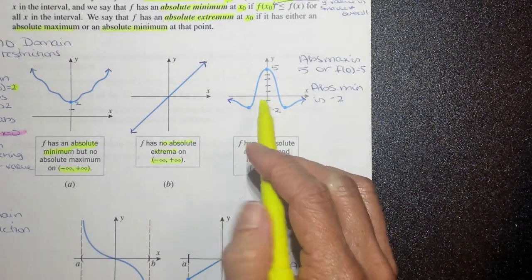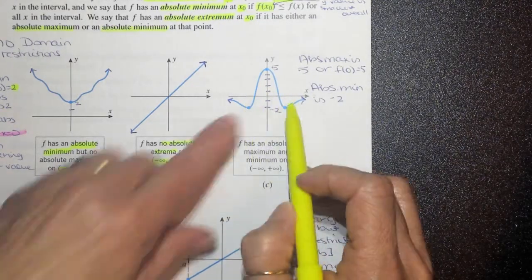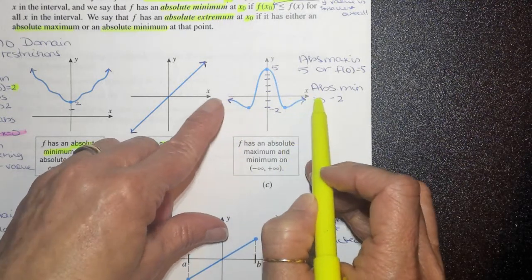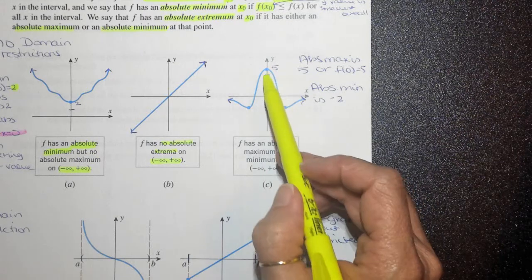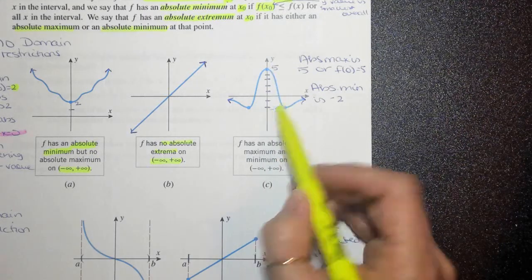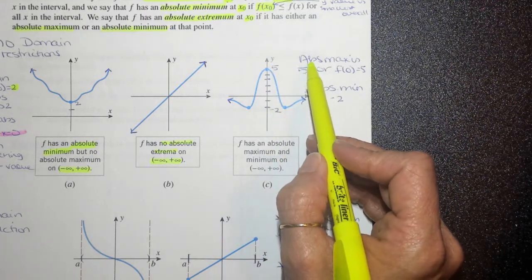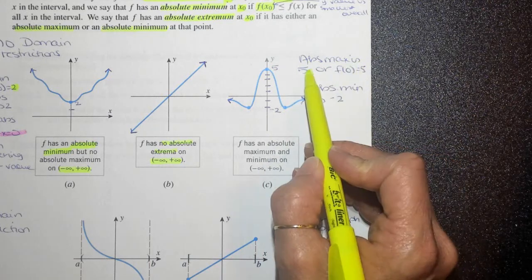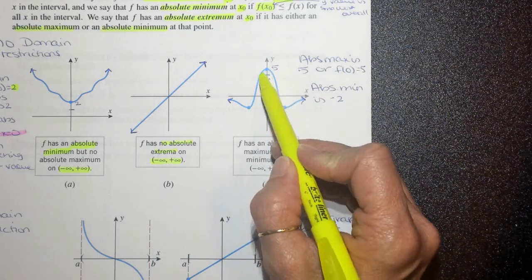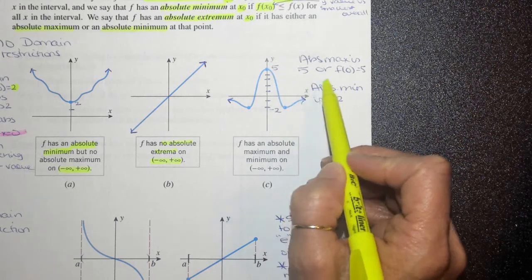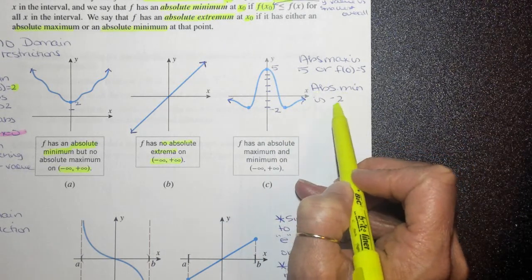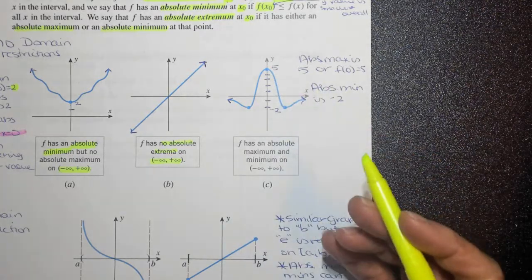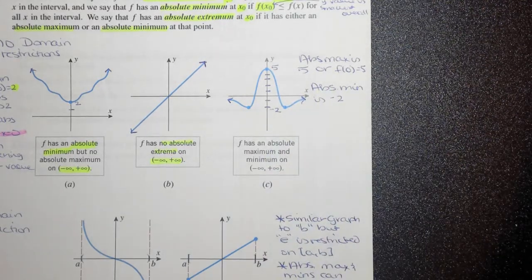Here in this no domain restriction graph, meaning the graph will just level off and approach your x-axis in either direction, you have both an absolute maximum and an absolute minimum. So here I gave an example of how you would answer. You have an absolute max at 5, whatever that y value is, I just made that up, or f of 0 is equal to 5, and then here I just stated that the absolute min is negative 2. Okay, these values were just made up.